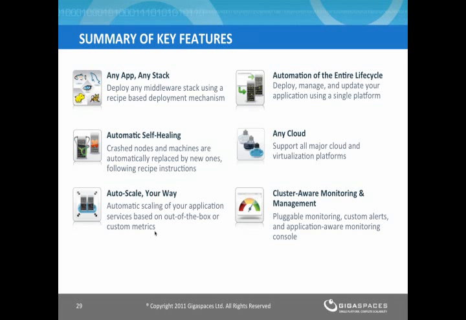Automatic self-healing, we've discussed how that is happening. Cloudify is handling self-healing on both the process and the VM level. Auto-scale your way, so you can auto-scale a Cloudify application not just based on trivial metrics like CPU and memory, but also application-specific metrics that are exposed as part of the Cloudify monitoring infrastructure.